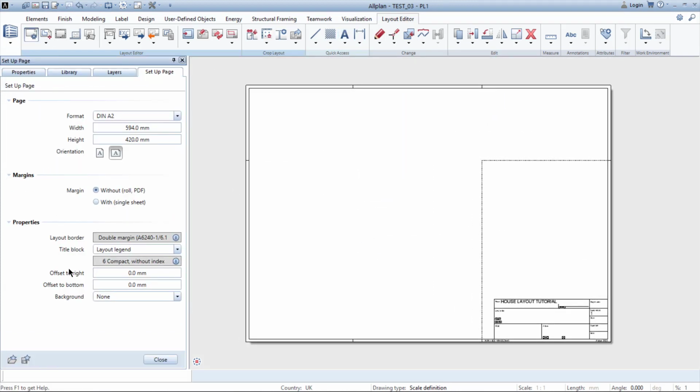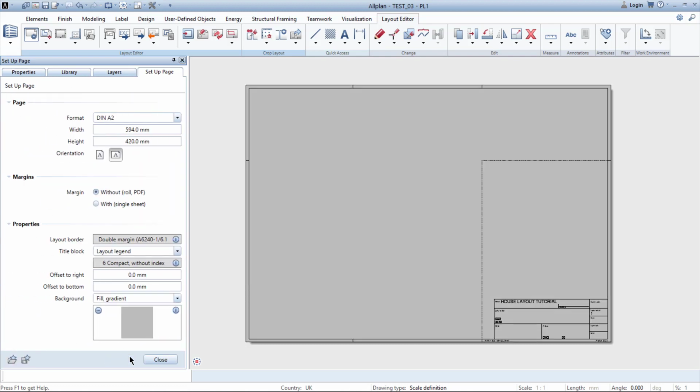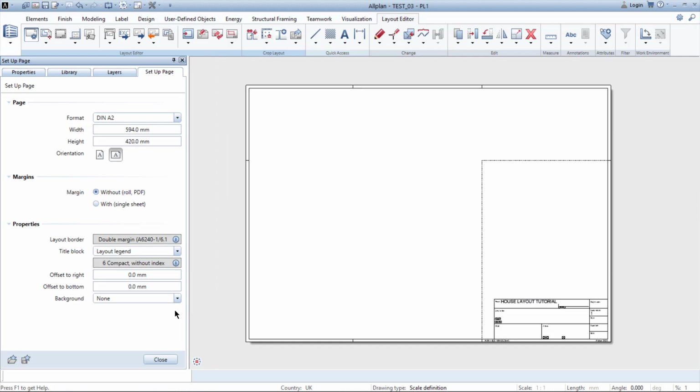The last thing you can set of your layout is a background. You can use it as a fill or a texture. It looks like this. But for this video, we prefer to use a white plain background, so you just simply click on a circle and you disable the background.